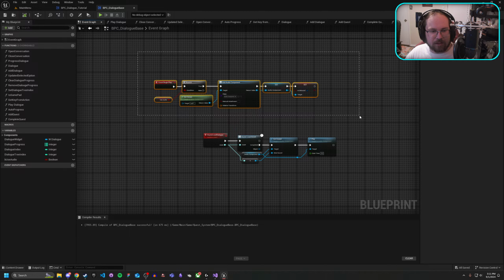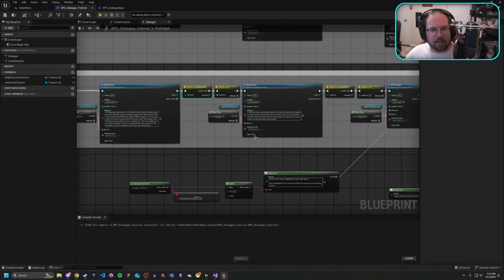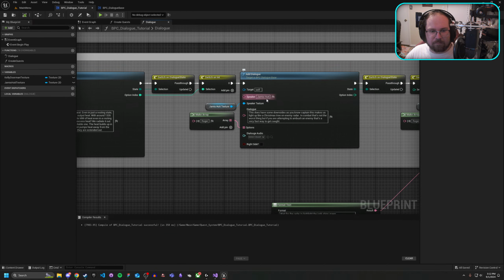Essentially I have an asynchronous dialogue system that lets me pull in sound and images and text and everything. I just add these little add dialogue nodes, and they let me add speakers, any kind of speaker image if I want to, dialogue. I can give options, so if I want multiple options.